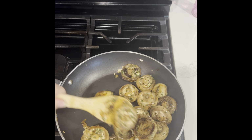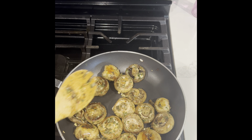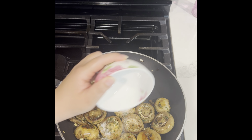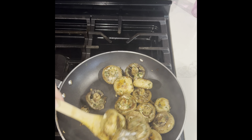Now, you don't want to overcook your mushrooms. You want them to still hold their texture. We like to eat our mushrooms with some texture, so I'm not going to overcook the mushrooms. I think this looks good. I'm just going to add my salt now. Give it a good stir.